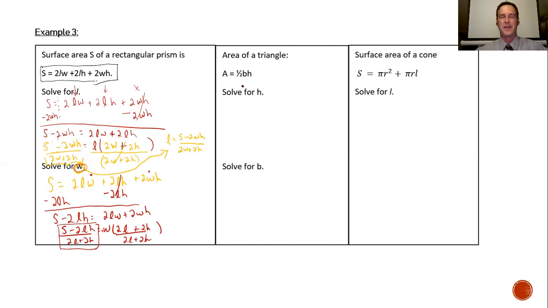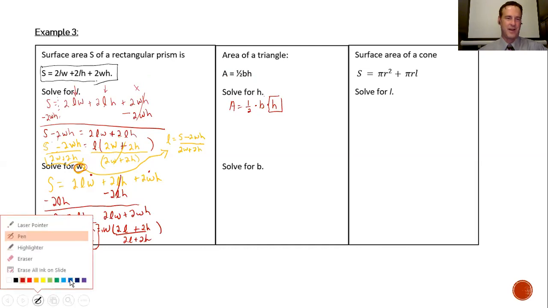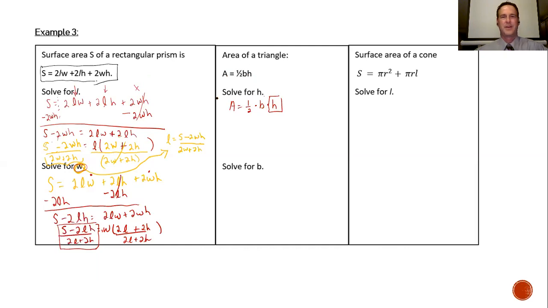This one's better. Solve for H. Now, I'm going to put little times signs here. And here's the deal. I got to get rid of everything else but this H. I got to get rid of the half, and I got to get rid of the B. How am I going to do that? Well, how do I get rid of a half? The reciprocal of a half is 2 over 1. Whatever I do to one side, I'm going to multiply it by the other. And 2 over 1 is just the same as 2. So I got 2A is equal to, these guys went away, B times H.